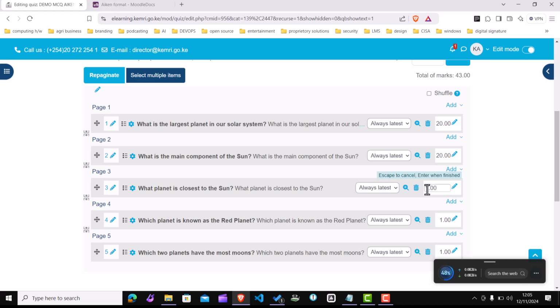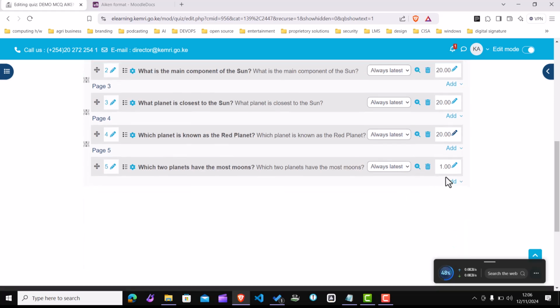So I'm very particular with the actions, because that was a problem for me when I was doing this max scoring, because I wouldn't understand why the scores are not saving. Because if you just type here 20 and then you click outside, it has not saved. You have to click enter. So I'll click again on the pen icon. I'll give this 20 and click on enter. The moment you see the ellipse, the loading icon, the gear there, you know it is saving. There's an action going on. So I'll edit this again. I'll click enter. I'll click this and I'll click enter.